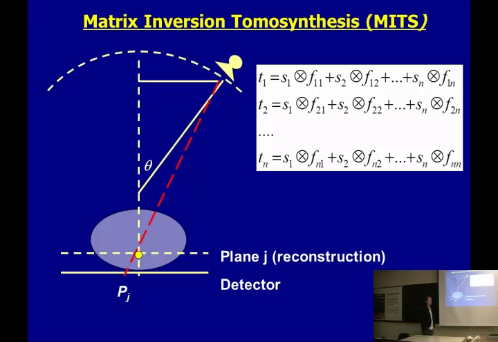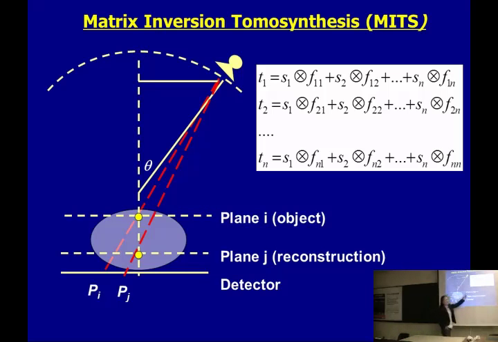We also have a matrix method in tomosynthesis, based on modeling how you can reconstruct. If you look at the same picture, like the mathematical reconstruction, we have a point here on the reconstruction slice. It will be projected on the detector at the P sub J location. But for other planes, it will also cause blur. If I have other structures above that, they will also cause a problem at the same location. So if we shift the original projection image with the P sub J location, the other images will also be shifted, other shadows, and it will cause a blur at a certain location.